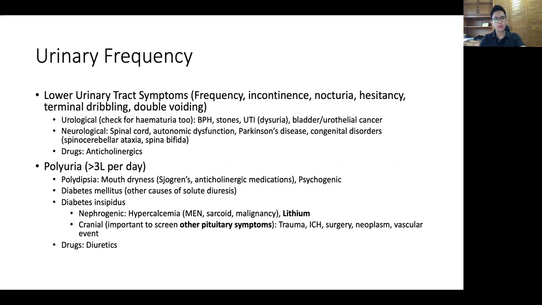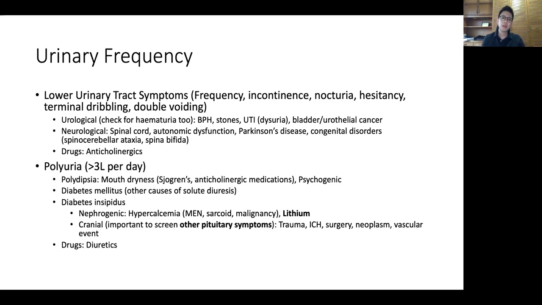So lastly, I'll be talking about urinary frequency. I think this can be a slightly tricky approach because it could be just frequency or it could be an approach to polyuria. But in terms of the stem that's given, it could be something as vague as the patient has noticed that he or she is going to the toilet more frequently. And hence, in terms of the history taking, it is important to attempt to differentiate whether this is just lower urinary tract symptoms such as frequency or whether it's true polyuria.